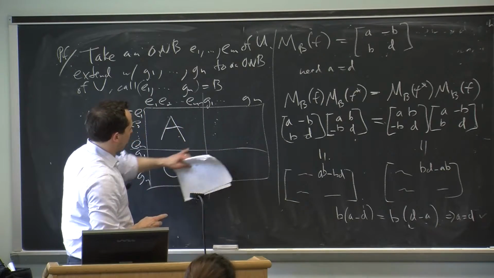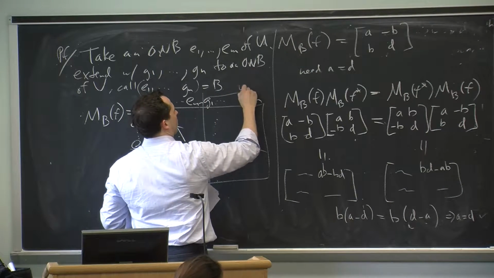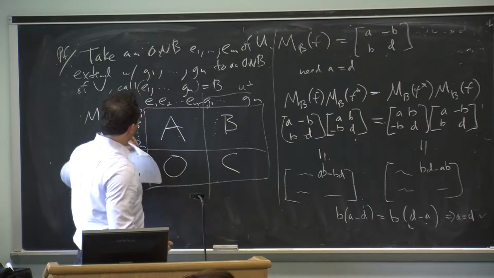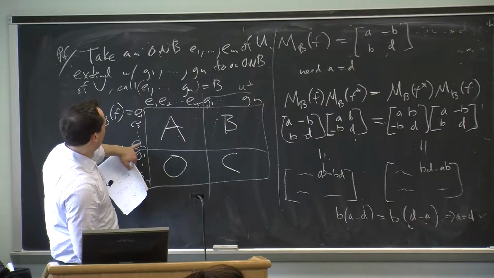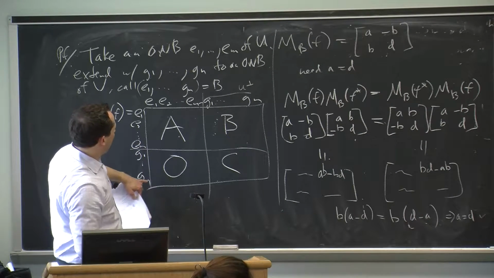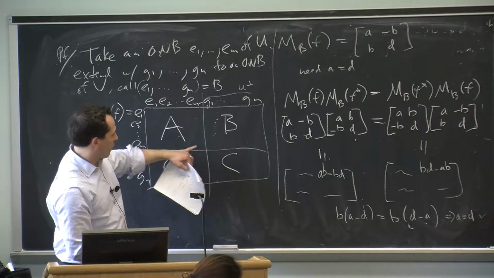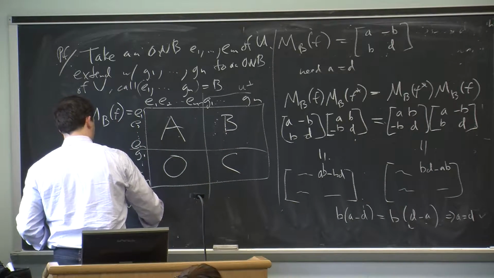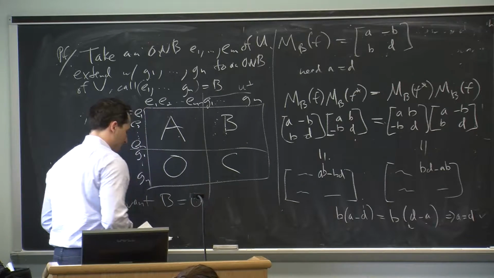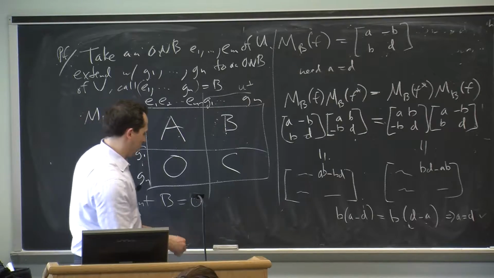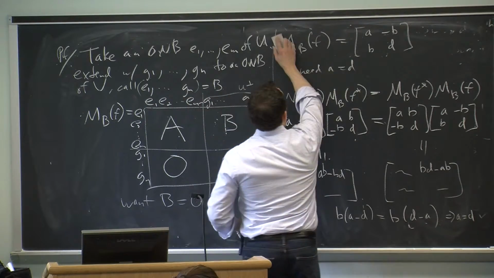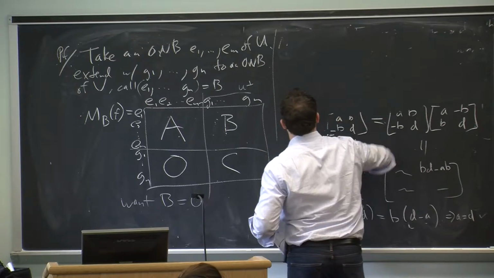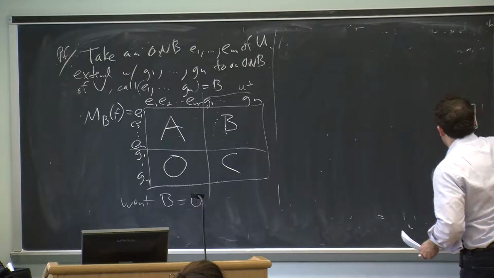The other situation, if I start in something in the complement, I don't yet have any guarantee, right? It can have coefficients that are both in U, in the basis for U, and in the basis for U complement. And what we want to show, that U perp is invariant under F, is that this B here is 0. That submatrix is actually just the 0 matrix. And just as with the spectral theorem, the way we want to do that is to examine the norms, see how those correspond to rows and columns, use the fact that the thing is normal to show that they're equal, and therefore the extra stuff has to be 0.